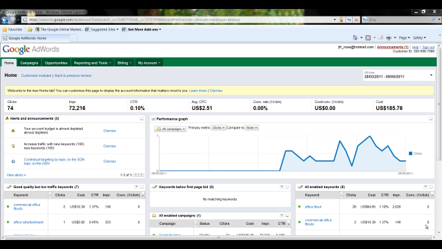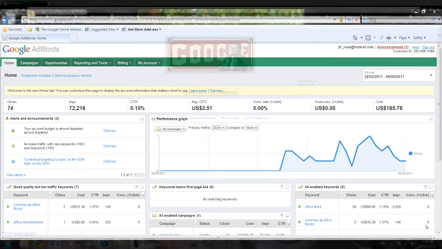The technical side of measuring view-through conversions is quite simple. Google firstly adds a cookie to the user's browser, which records all the ads that they view on a particular page. So every ad that is served over 30 days is recorded, whether the user clicks on it or simply views it.